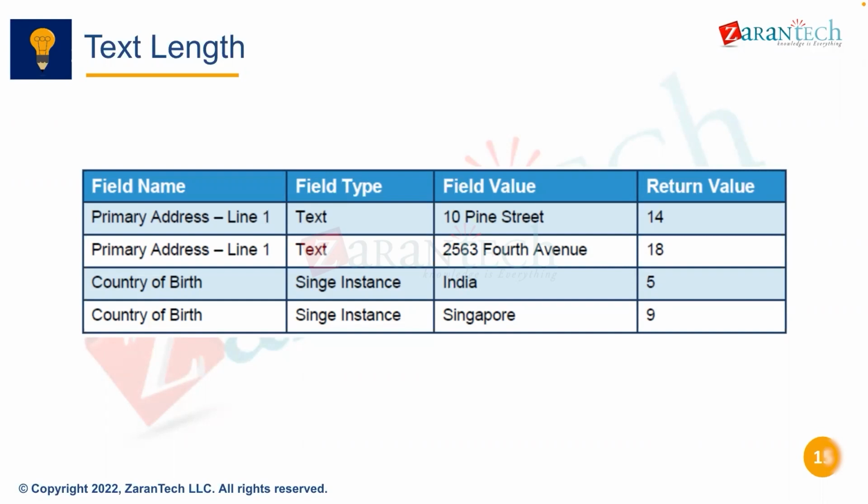So I think you have seen these validations before as well, right, where you are trying to enter something but it doesn't allow you because you have entered either less than what is recommended or more than what is recommended. So when you have to create these types of validations, where you want to know how many characters are being entered, or you want to set a restriction of how many you should enter, minimum or maximum, that's where the text length comes in.